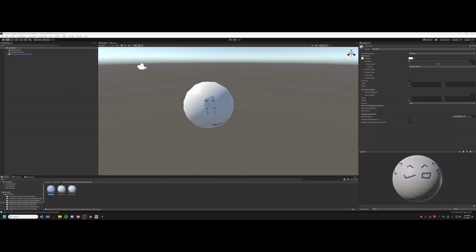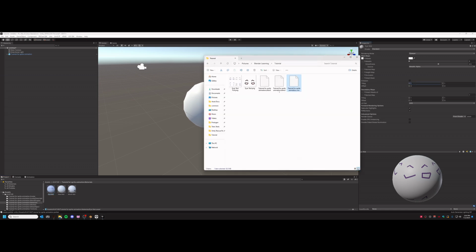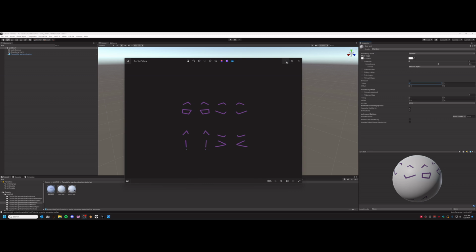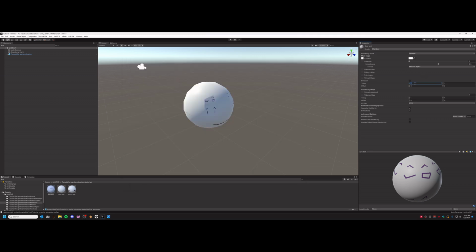Based on our sprite sheet, which is a 2x2 sprite sheet, we're going to set the tiling to be half and half. So we take the tiling value here and set it to 0.5, and the tiling value for the y-axis to also be 0.5.